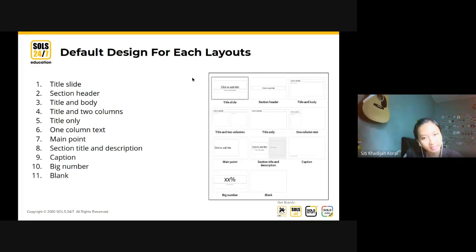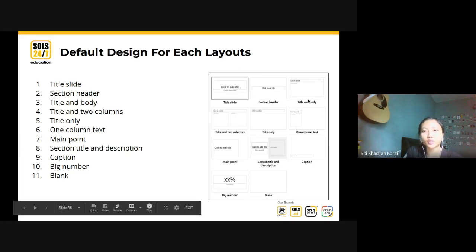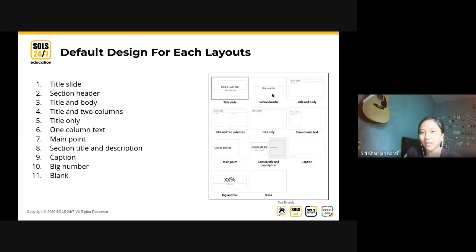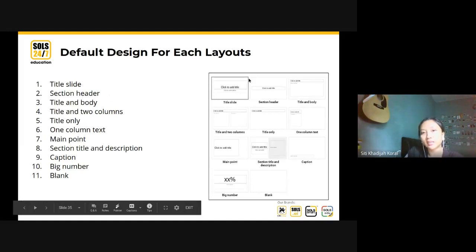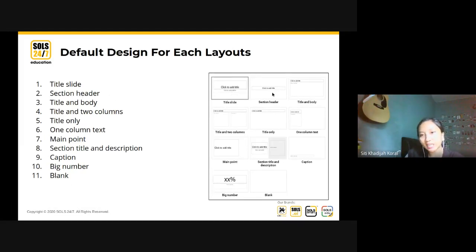You can set up different settings for each layout. Like I told you, by default, you can edit this. We have title slide, we have 11 layouts. We have title slide like this one, and then we have section header, title only, and title and body.